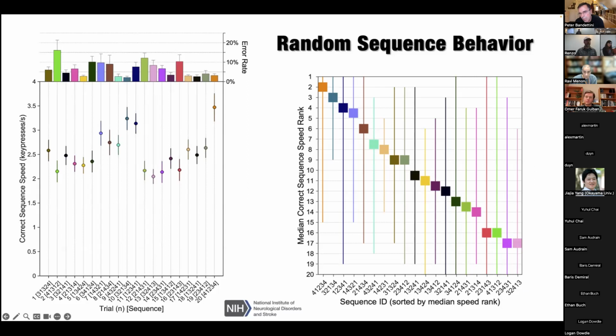We do actually have these data for our MEG study, and I'm just trying to remember how it relates to errors. There's no error feedback given in this task. All they're given is feedback about where they are in the sequence. They do recognize errors when they make them, and we're actually able to predict when an error will occur. We have another paper that came out recently where we can predict, based upon the key press transition times as well as MEG activity features, when an error will occur. With the pupillometry data, we also see an increase in pupil diameter that's local to an error event.